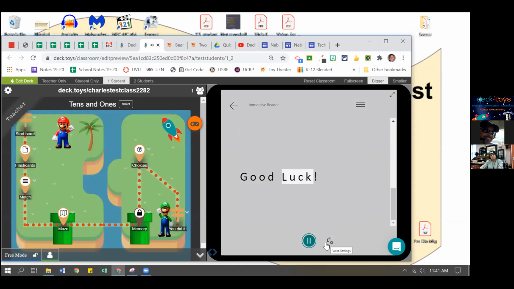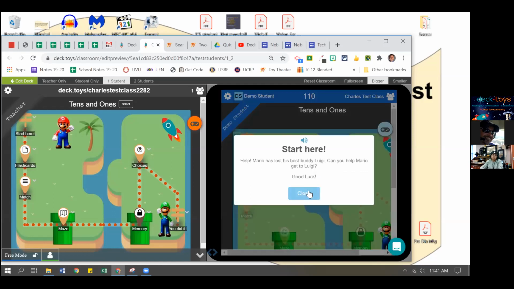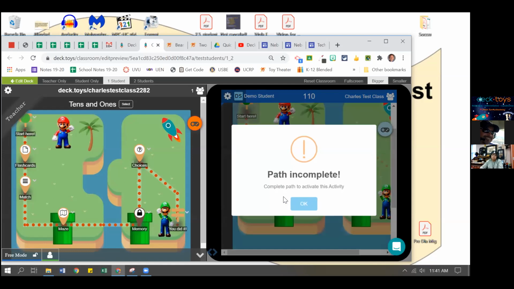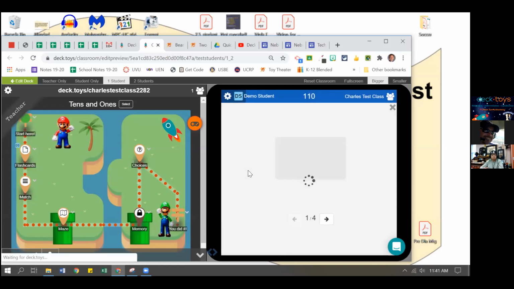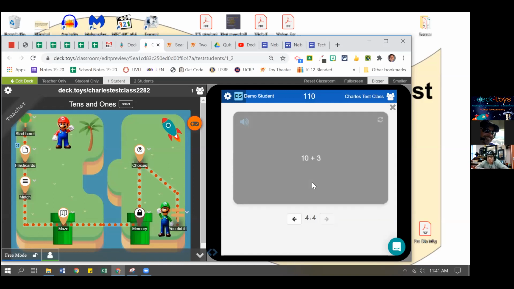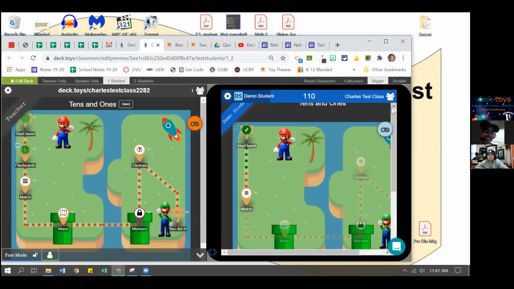Awesome. Yeah, there are some little settings at the bottom there students can go through and change the voice type, the speed. Probably don't need to do that, but that was good. I can hear it. Okay, I know what I'm doing. Click close. Once I've passed off this level or this activity, it now unlocks the next one. And I can't skip ahead. It'll say, sorry, pathway's incomplete. I'm going to come up to my flashcards. I can use my arrow buttons. When a student goes all the way through, there's a little X button at the top. I can close it, and it allows them to move on.